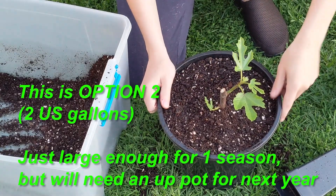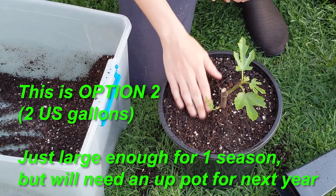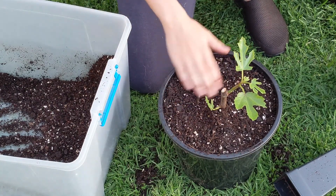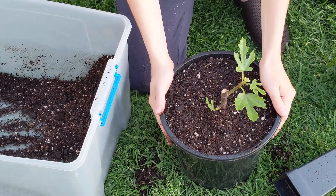With this size you don't need to up-pot it into the larger seven gallon in the first season — you can do that in the next season. That's a good advantage of using a pot like this if you're not interested in up-potting straight away. That's one done and I'll show you how to do the other one now.